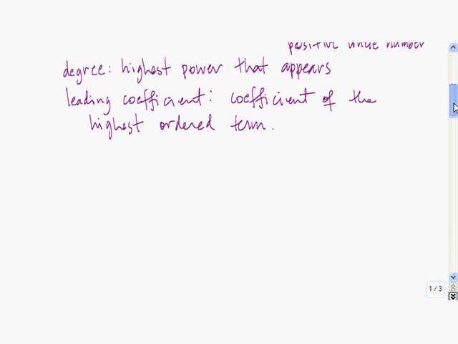Let's take a look at the graphs of some polynomials. Let's look at the graph of f(x) = 3x² + 1. I'll just draw a rough graph. I won't be too precise. We know that this is a quadratic, so its graph is a parabola. I won't be completely precise about how wide it opens. It's going to look something like this. Here is the y-intercept of 1. So there's a rough sketch of the graph of that polynomial.